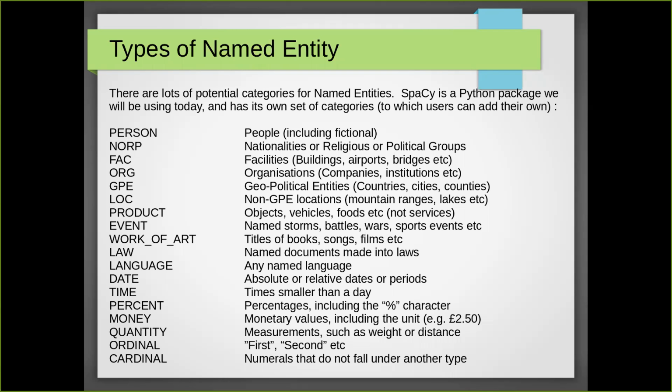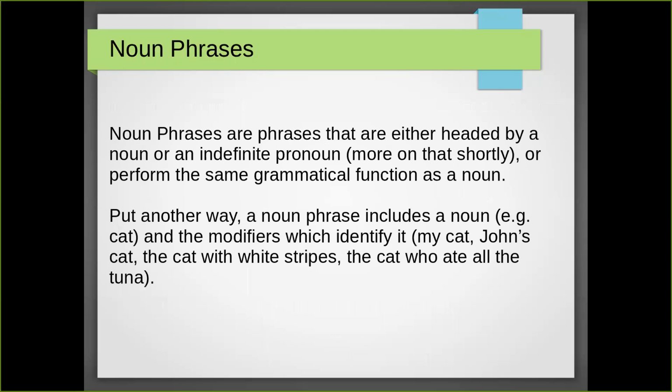And there are different types depending on different packages that you use, but SpaCy is the most widely used, and that's the package I'm going to show you how to use today. And SpaCy has its own set of categories. We went through this list last time, things like people, nationalities, organizations, geopolitical entities, all that kind of stuff. I also explained that SpaCy allows you to add your own. So if you feel that there's a category that would better capture some of the named entities you're interested in, you can add that and teach it how to look for those kinds of things as well. It's really powerful.